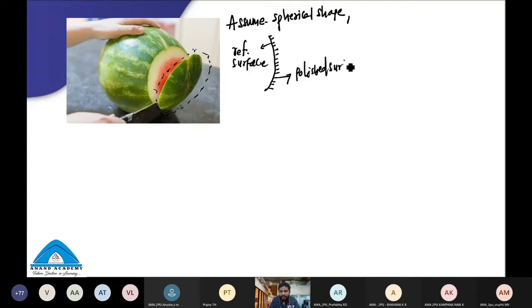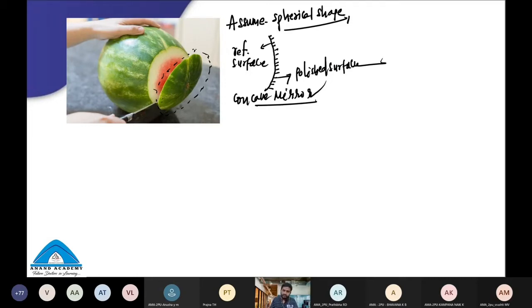And what kind of mirror has it become? So this is a concave mirror, my dear students. I hope you understand. Imagine a spherical shaped sphere, a watermelon, for example. Instead of a watermelon, here is a hollow glass sphere. It is cut like this, and one side is polished, the other side is the reflecting surface. So that is called a concave mirror, and vice versa.